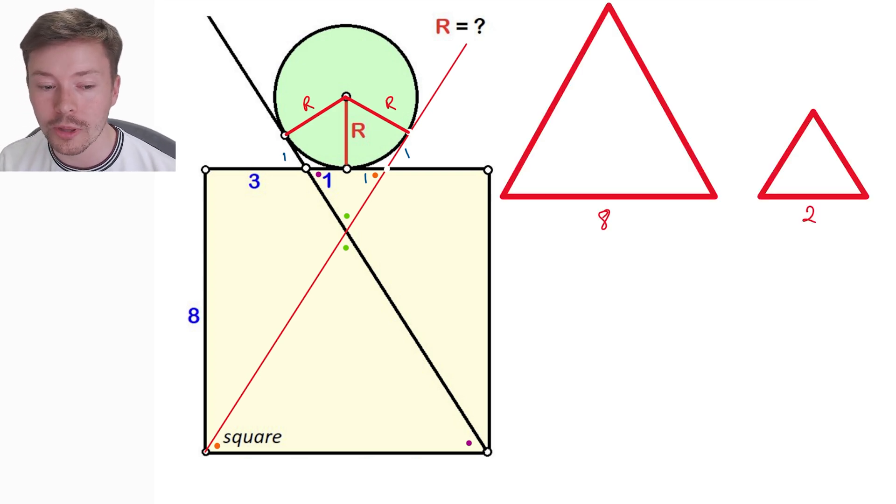Let's draw those out to make it easier to see. We've got one with a base of 8 because that's the width of the square. That's the large one, quite clearly. And then the smaller one, which I kind of flipped around, that has got a base of 2 because we've got the 1 and the 1 there because of the symmetry.